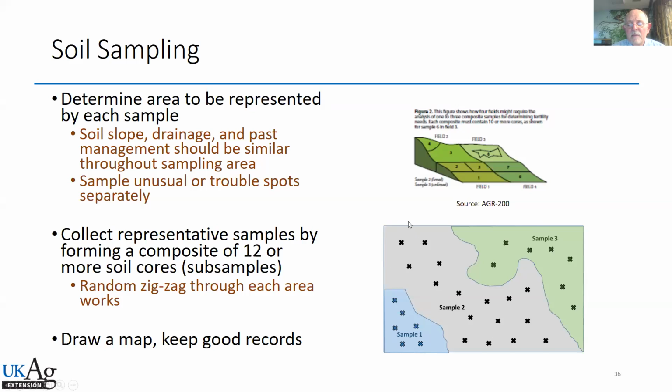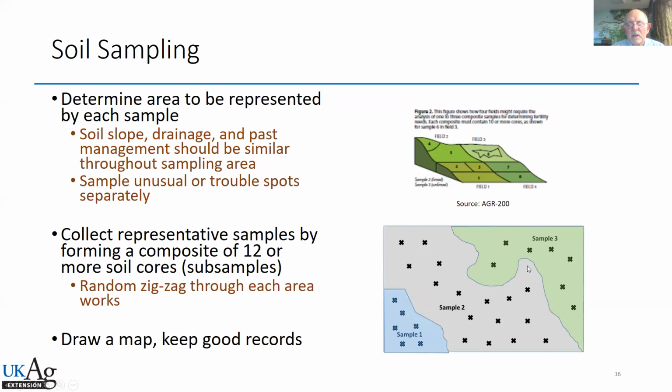So if this field had been in cultivation, you'd probably want to stay away from the very ends of the field, because sometimes you have a tendency to fertilize those a little heavier than you might out in the middle of the field. So in this case, you would take a plastic bucket and your soil probe. You can do this with a shovel, but it's not quite as easy.